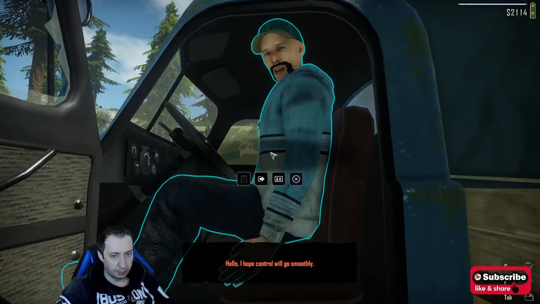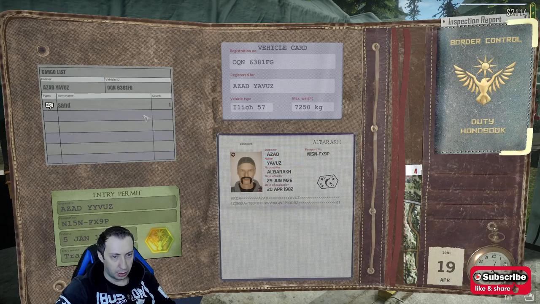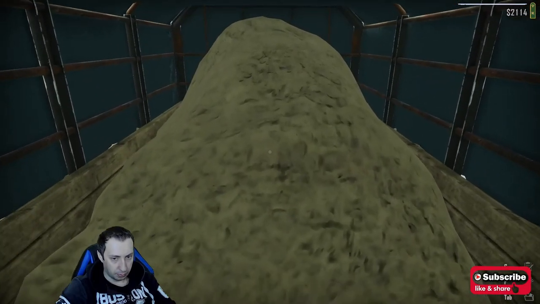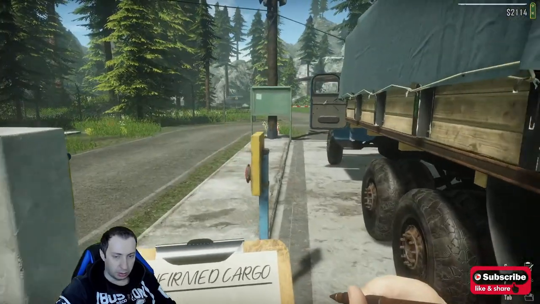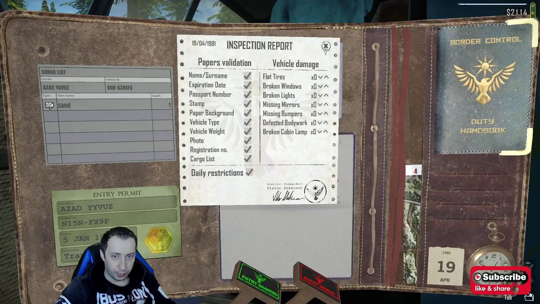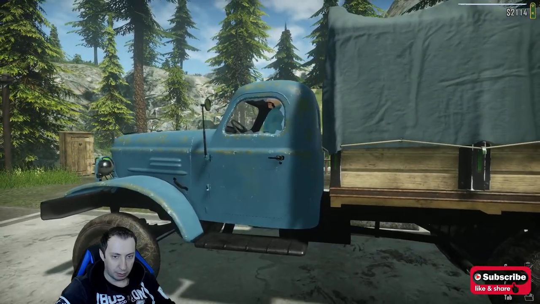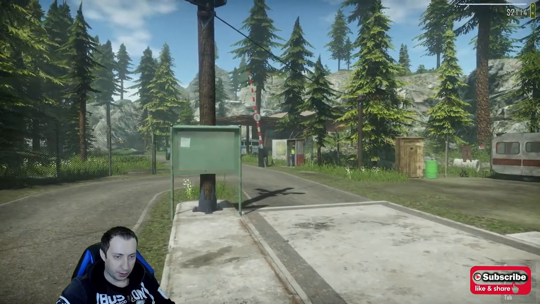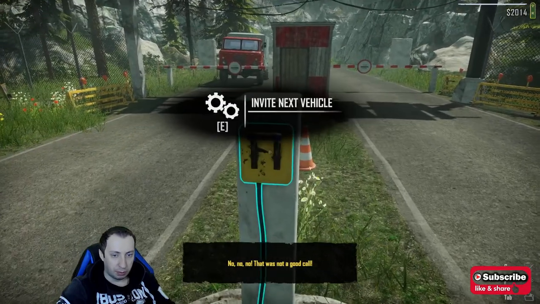Let's see this guy. Gonna take the documents. So it has only sand, it says. Yeah, seems so. Okay, he seems good. Yeah, you can go. Akaristan, finally. Nice. Yeah, we missed some stuff because we didn't bother verifying everything.